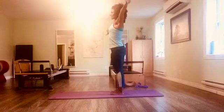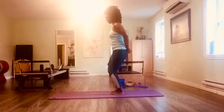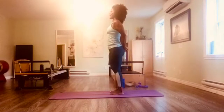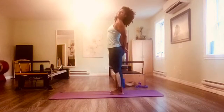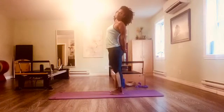Slowly circling the hands behind you, lace the fingers together, bend the knees, pull the tail down, lengthen the legs back up. As you did in the warm-up, pulling the hands behind your back, lift the breastbone. Wrap your shoulder blades now together, pinch.